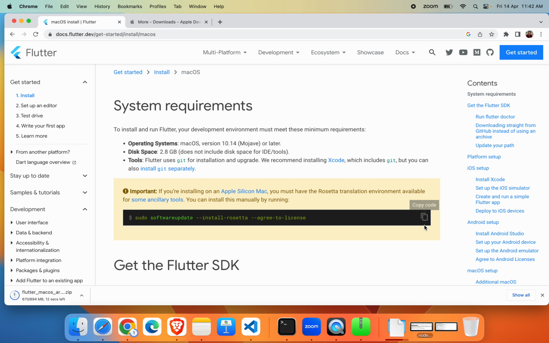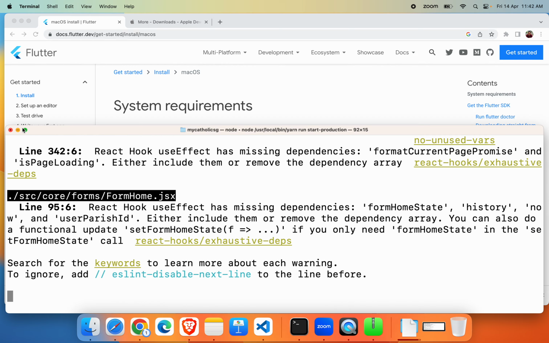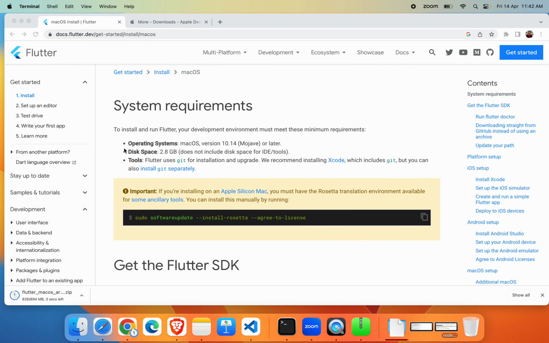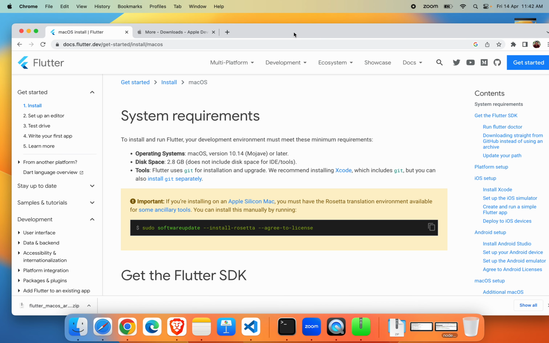So let me try to click this first and open a terminal. Click this first. And I think, okay, let me try to click this first and let's open a new terminal.